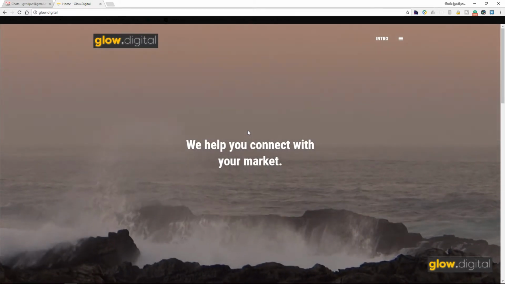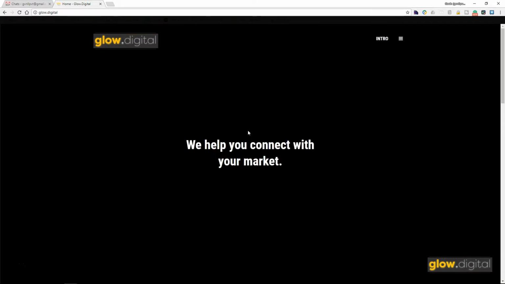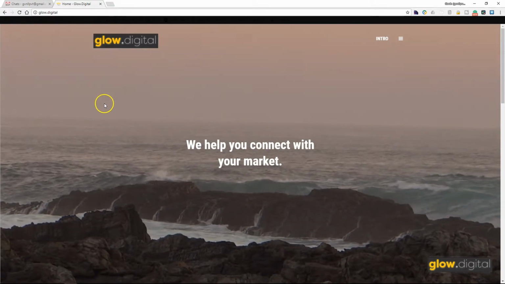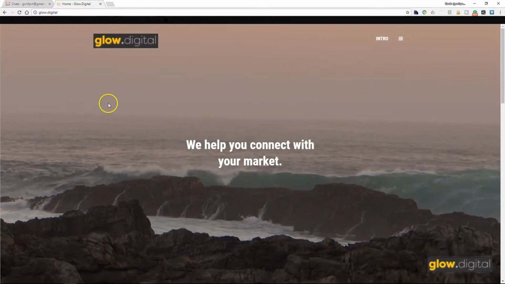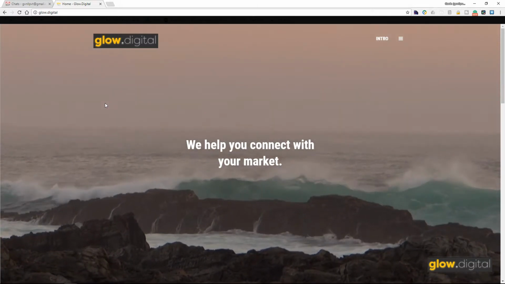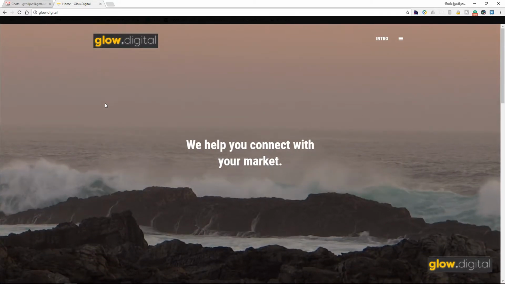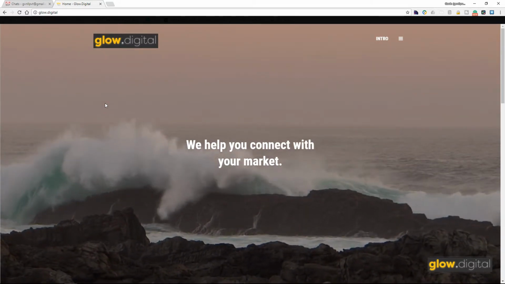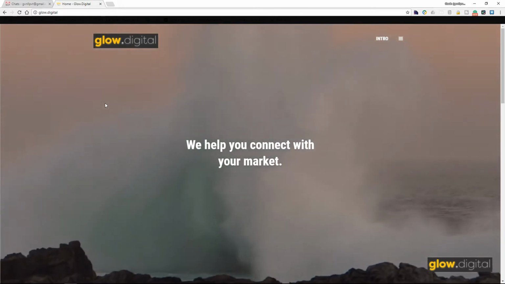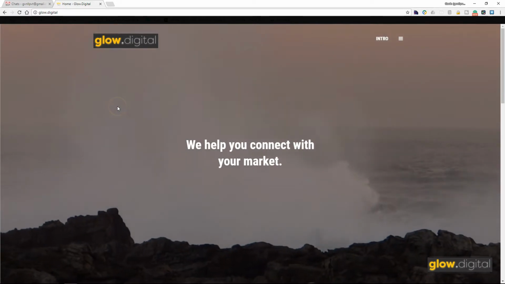But then the problem with aliases is they're not really an account. There's nothing behind them, so they just reroute mail from your domain to another actual pop email account. So in the case where you need to send mail on behalf of the domain, for instance, info at Glow.digital is an alias or a forwarded email account that comes to my Gmail account, and there are times where I need to send correspondence as info at Glow.digital, and Gmail allows you to do this.